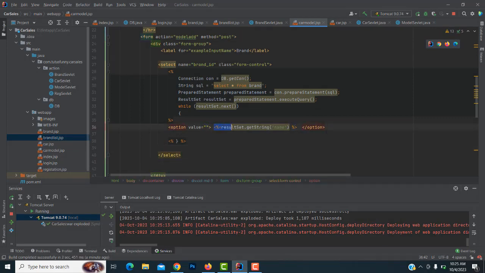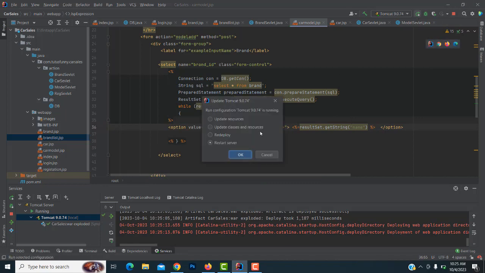So get rid of this line. Just copy the same code and paste it inside these double quotation marks. You have to make it as ID. Now let's check it again.